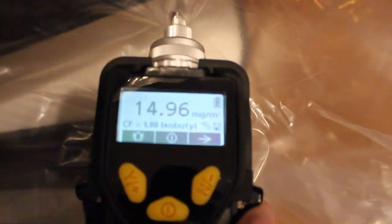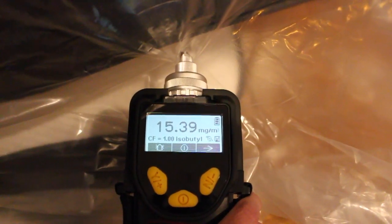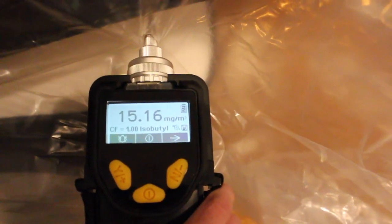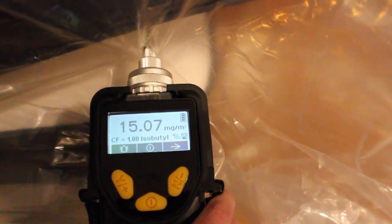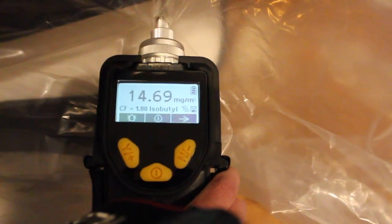We go from 184 to 3,000... 7,000 — it's actually flipped scales now — 10,000... 15,000 micrograms per cubic meter. It was at 200 micrograms and now it's at 15,000 micrograms, or in other words, 15 milligrams per cubic meter. You've got to know the metric scale to understand all this. Suffice it to say, it's gone way over — almost two orders of magnitude difference from normal outdoor air and background levels.